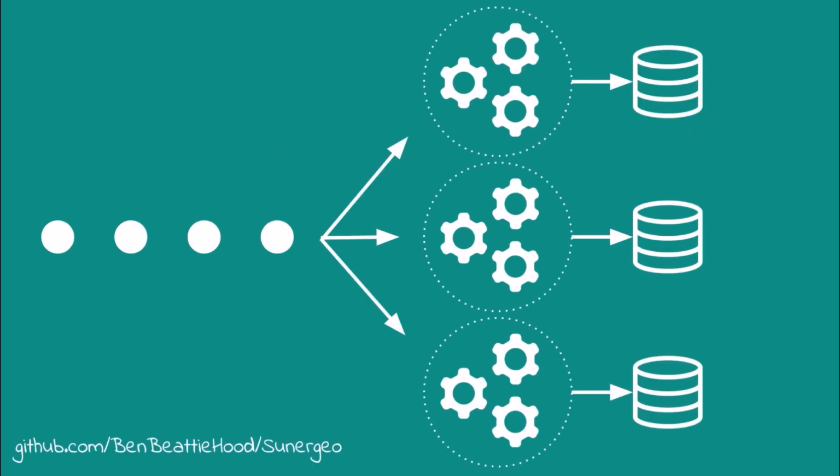It's worth mentioning that when you have multiple streams and multiple projectors, it can be helpful to use a high-performance system like an actor framework to manage the actor states. I've not found this necessary with the number of events in smaller systems, but I have an open source project called Sunergeo on GitHub, which explores how this part of the scaling system works if you're interested.